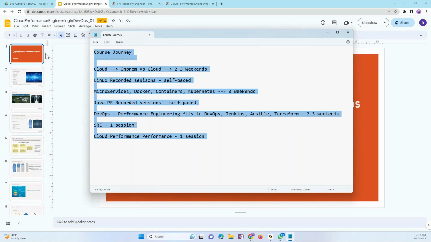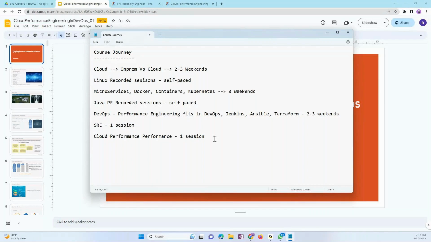And along with this, when you're going over all of these things, my team would be sharing a lot of things with you: the Python recorded sessions and the Java recorded sessions, for you to get expertise on the language part. That's how it's designed. And there is something special that I'm planning to talk about.